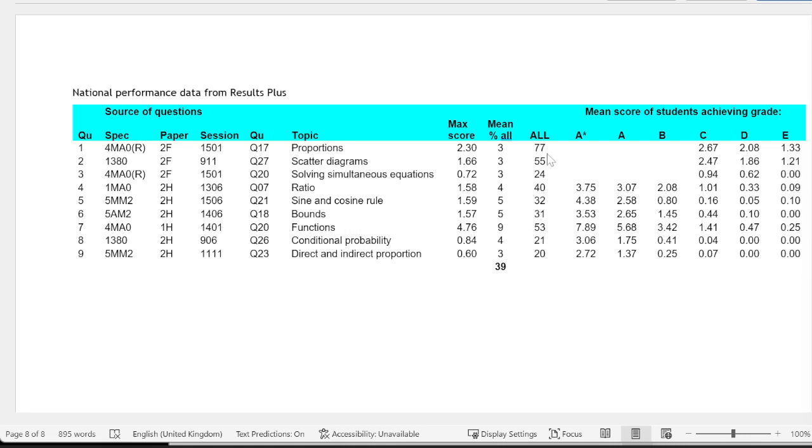Just slightly interestingly, out of the cohort that sat this in previous years, so there's kind of the reference as to which questions were originally from what paper. The hardest question by all students was question 9. The average mark for that was 20% of the 3 marks. So that gives you a kind of a rough idea how students found that, which is quite useful.